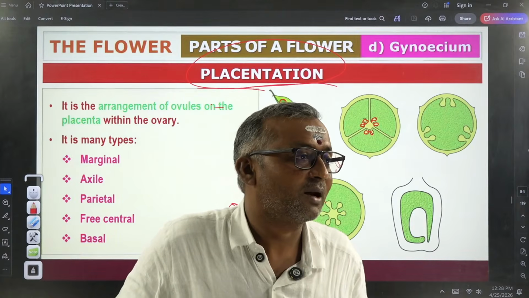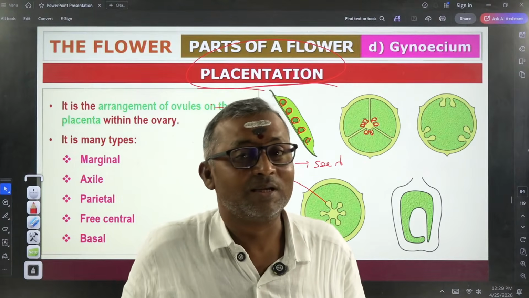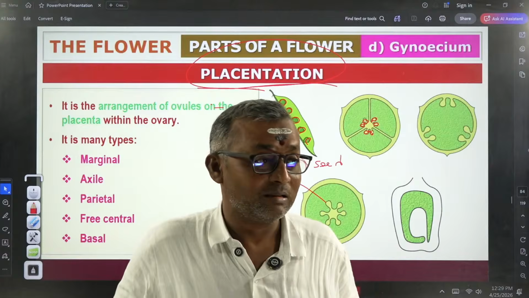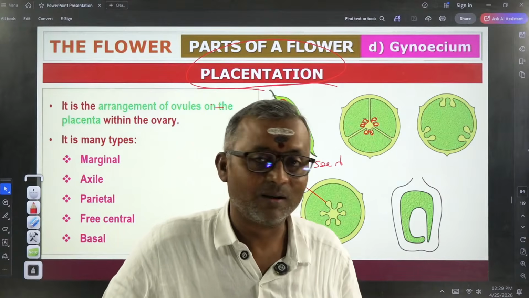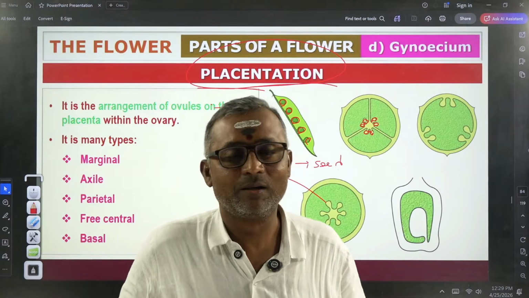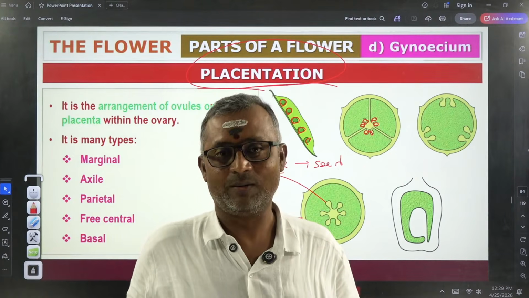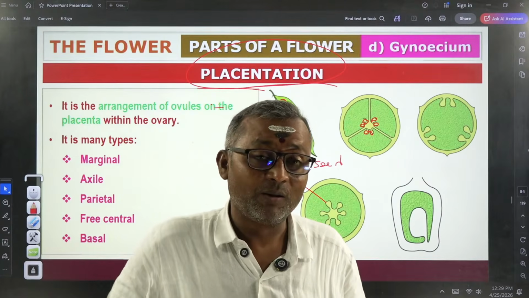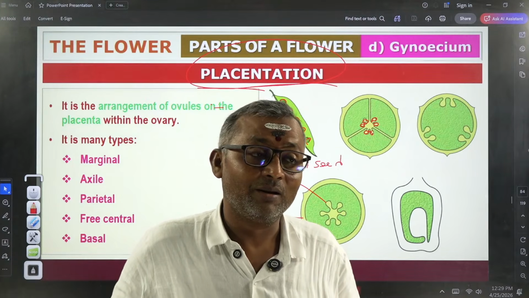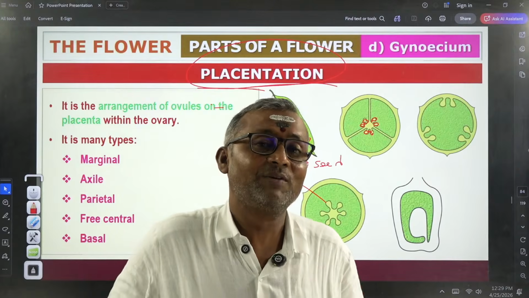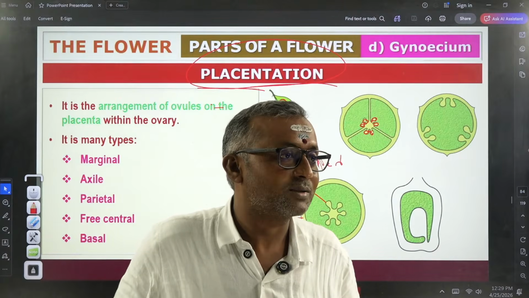What happens if we cut the style directly and put the pollen grains into the style? For germination of pollen grain, there are some chemicals present in the stigma. Unless these chemicals are there, pollen grain generally cannot germinate. If you keep the pollen grain on the style directly, sometimes it fails to germinate. But there is also a method where pollen grain can be directly germinated on the style or ovary by some artificial methods, called intra-ovarian pollination. You are going to learn that in our second year syllabus, don't worry.